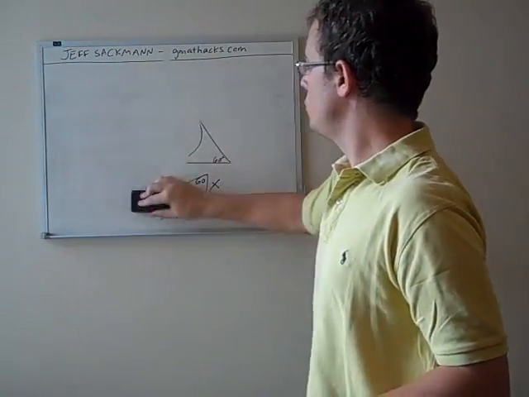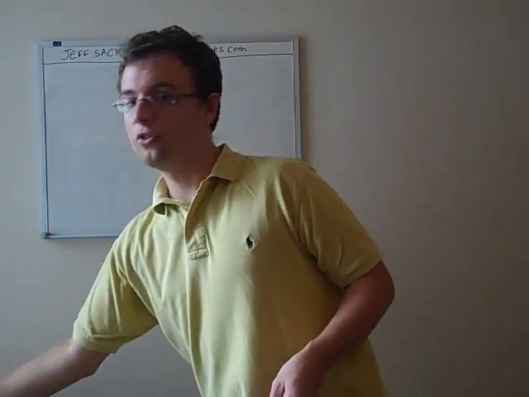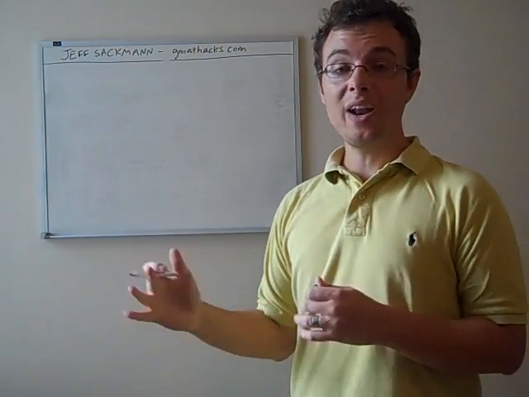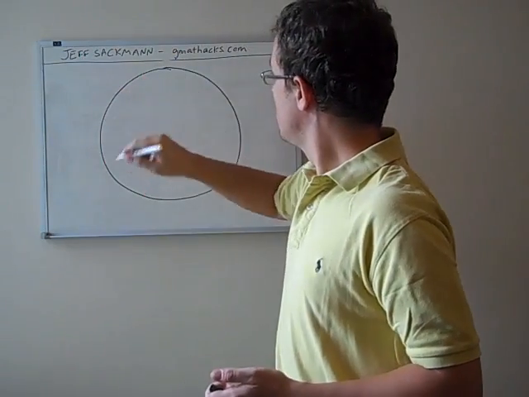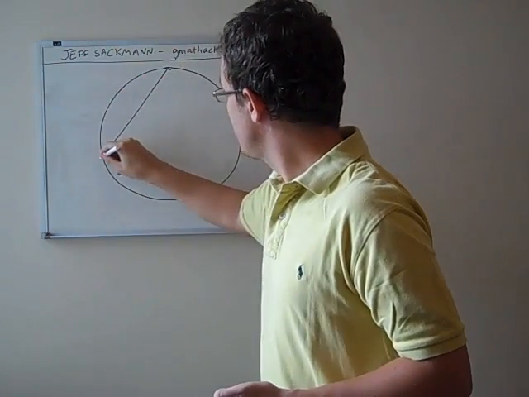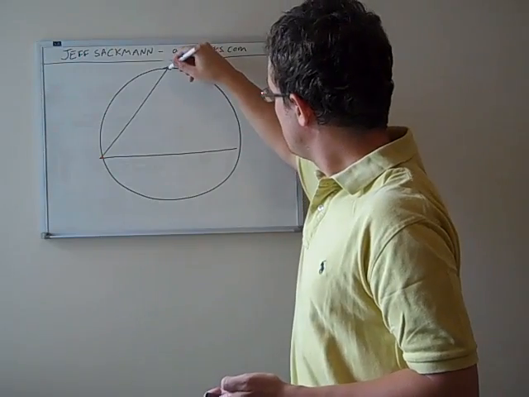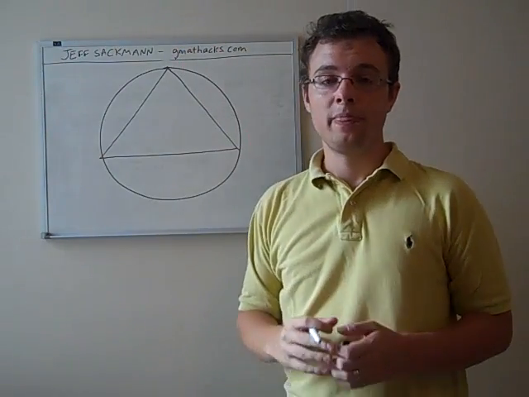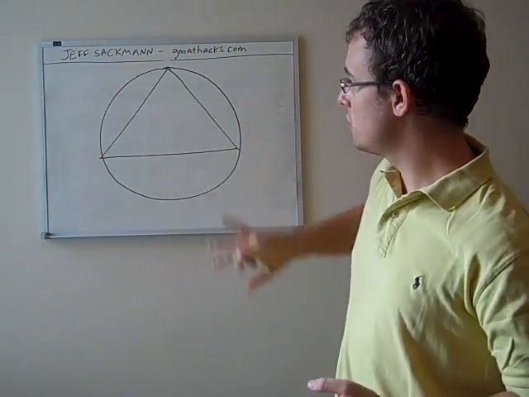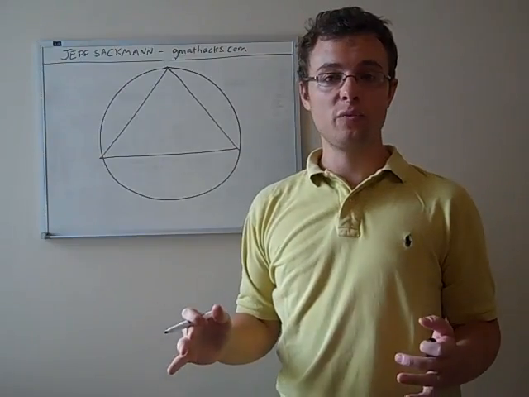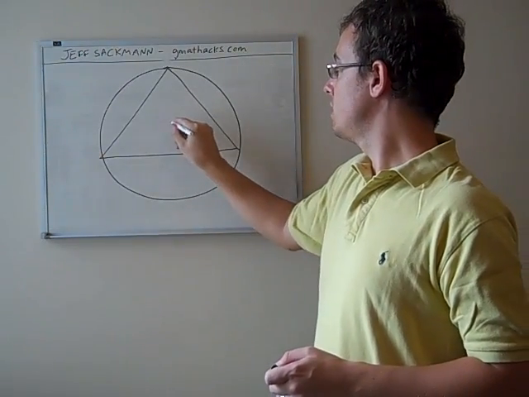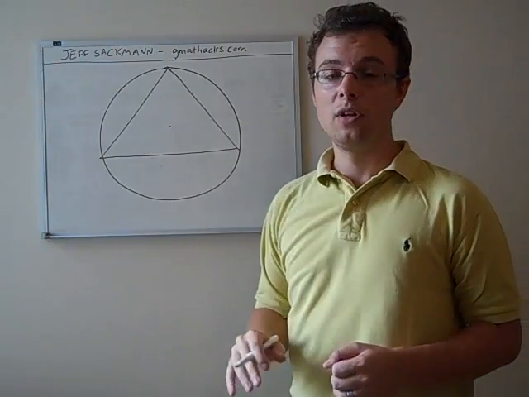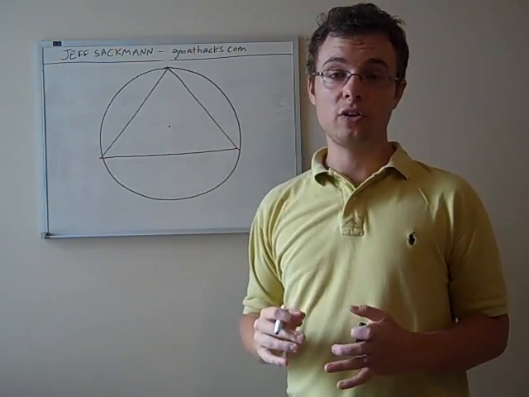What I just showed you was a circle inscribed in an equilateral triangle. But what happens if we reverse the roles? What happens if we've got a big circle and we inscribe an equilateral triangle in the circle? Now, if you do it perfectly, it doesn't quite look like that, but you'll have to bear with me. So, circle, equilateral triangle. Again, the center of the circle is also the center of the triangle.